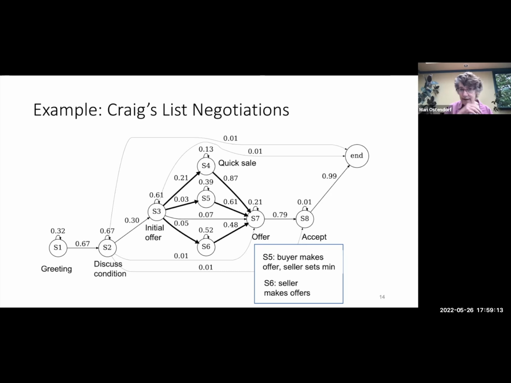And so this simple method of learning allows you to learn some interesting structure. Now this is obvious structure because this is a relatively simple task, but in other structures, in call center tasks, it can be much more complex and interesting. And you can learn what are effective strategies.